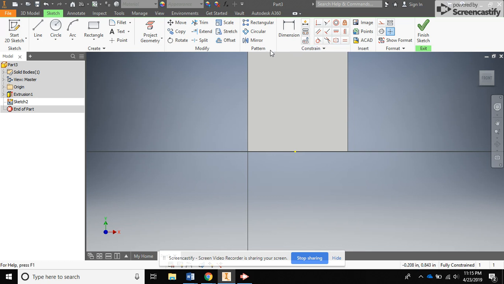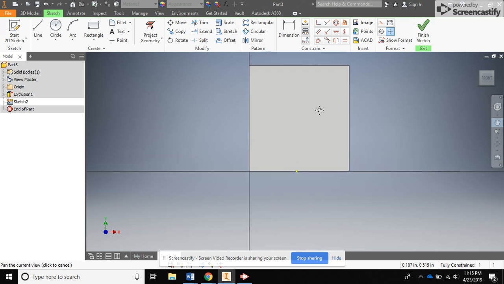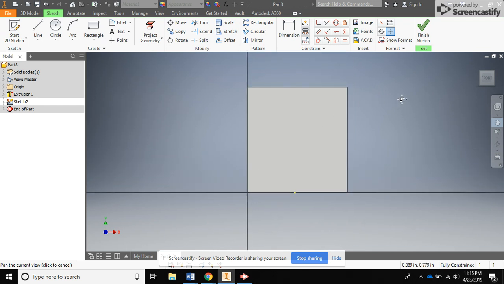Now it's a little too high on my screen, I want to bring it down. That's what this hand tool is for. Click the hand tool once, and it turns into this little hand. And I'm just going to click and bring it on down. Now this hand tool's still there. To get out of it, I can either hit right click, OK, or I could have just hit escape.